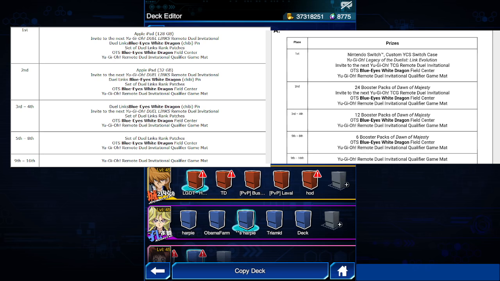So honestly, I think for first and second, Duel Links definitely wins, but for the rest, I don't know, maybe, well, you do get an invite for third and fourth on Duel Links, so it's kind of weird. But yeah, guys, you guys can compare the pricing here. And what do you guys think of my decks? What do you guys think of my run?